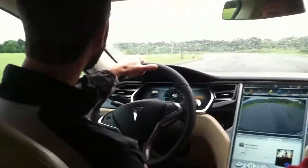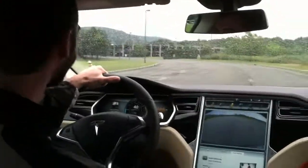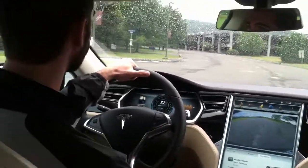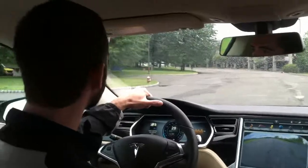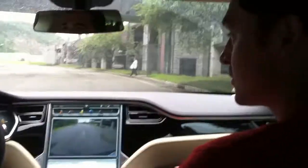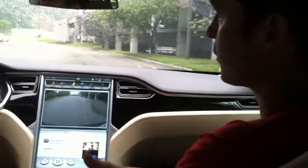How's it feel being in the back there? Good. Enough space? I don't like the optional center console. I wouldn't opt for it either. I'm sad that there aren't other cup holder options, like in the door or anything, but this is not the way that I would go. I would definitely keep the three seats. Babe, don't do the center console. Essentially, that was never in the works until a lot of people complained about there not being enough options for storage and cup holders, so we added it. Not only do you have the cup holders, but you have the storage space. Yeah, I noticed it in the beta prototype.